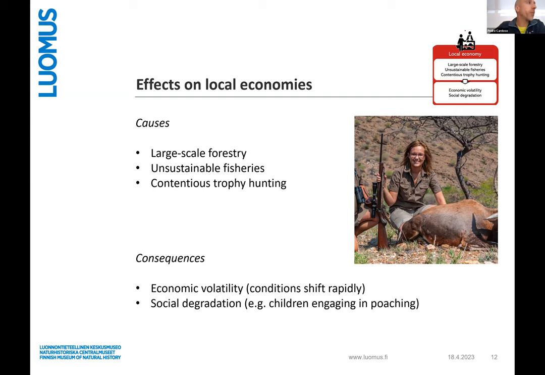There is this curious example of social degradation. And again, going back to my tarantulas, it is quite common that the poachers go, for example, to Brazil, and they originally come from Germany, Poland, or Czech Republic. These are the three big countries in the trade of not only arachnids but also reptiles, for example. And they just go to Brazil or other countries, and they pay the children to get them the tarantulas and other animals, like $1 per specimen. And so there are many children engaging in poaching, because it's a good source of money, easy, if they know where the spiders or the lizards or snakes are.